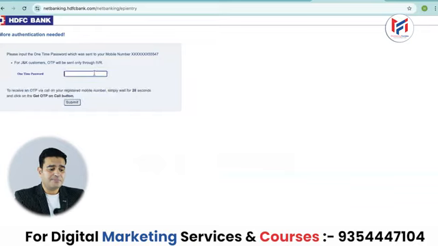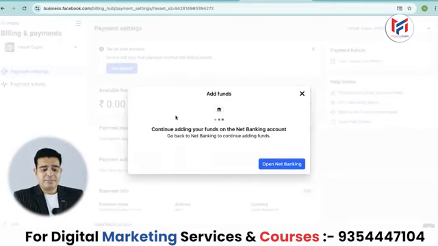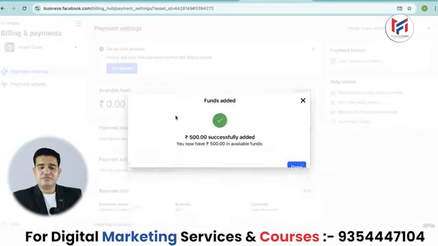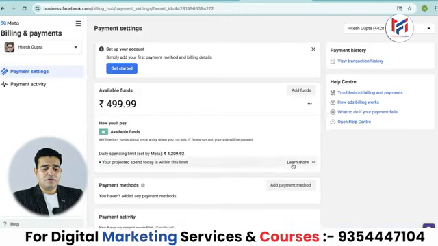Then confirm. Now we will get one-time password. Okay, I entered the one-time password and submitted it. At this point, you can see that I have successfully added the funds, and it clearly shows a total of 500 rupees displayed here. Added successfully, okay? I will click done here.